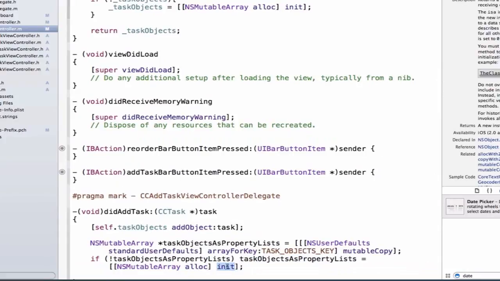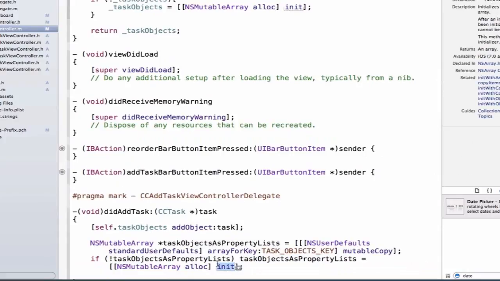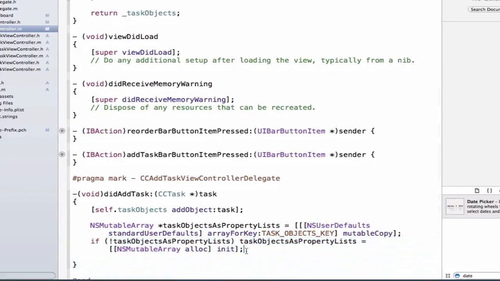So we'll allocate and initialize this array. If, however, we did get an array back, we're going to skip this line of code. And notice that I'm not using curly braces in this if statement. Because there's only one line of code after this if statement, I can just add it right next to my if statement here. And if this evaluates to true, we'll go ahead and allocate and initialize some memory.